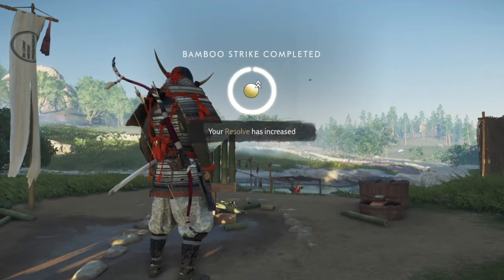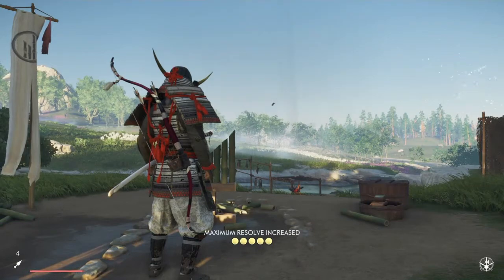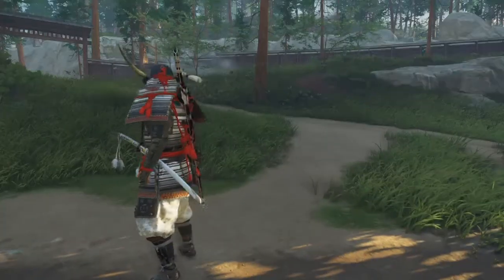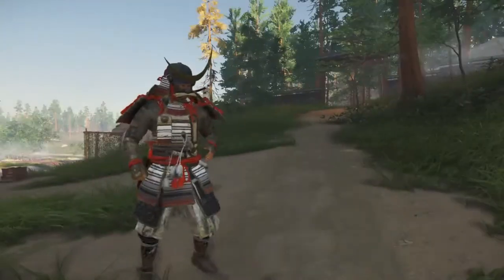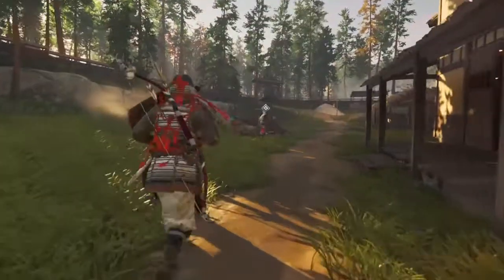Your resolve has increased. Oh, hell yeah. So that's right. Okay, the bamboo things make it to where your maximum resolve increases. That's perfect. Well, it works out too because our lady is right here. I don't know where the bird went. I don't know if he was trying to lead us to that, but the lady's right here that I wanted to help.